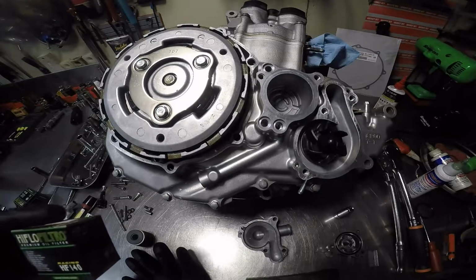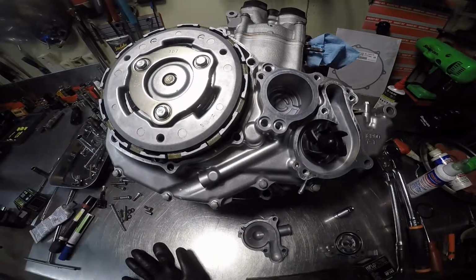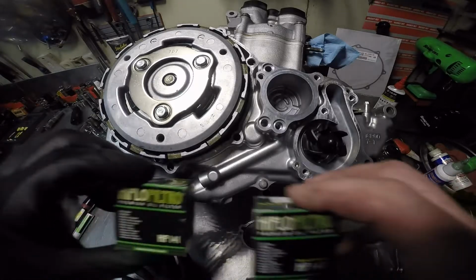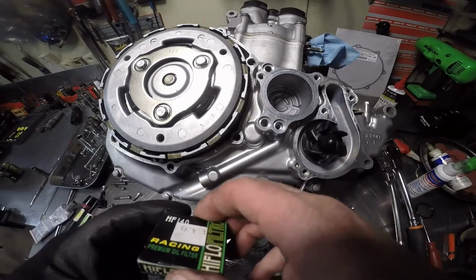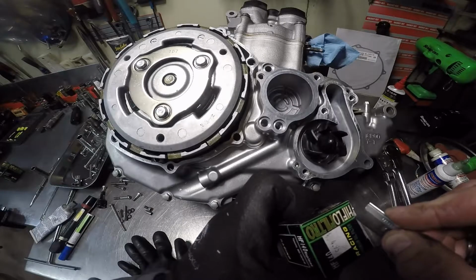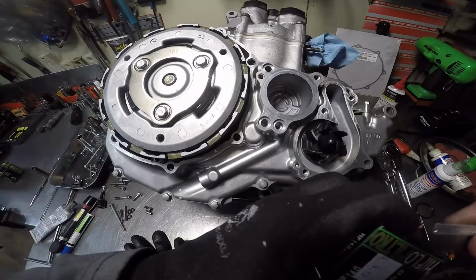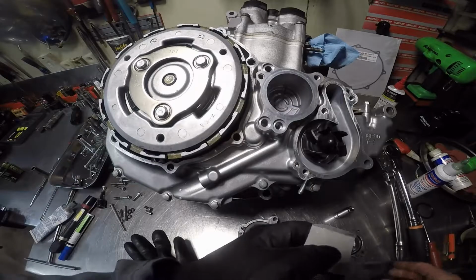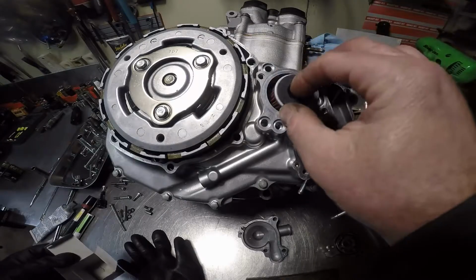That's the wrong oil filter. This is the right oil filter. Get in a hurry here. One says racing, YFZ450R. It's $1 more, probably because it just says racing. I don't think there's any difference in the damn filters. Just knew something was funny about it.